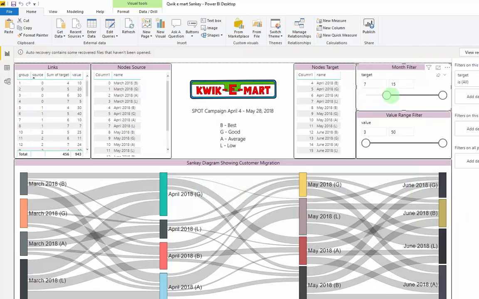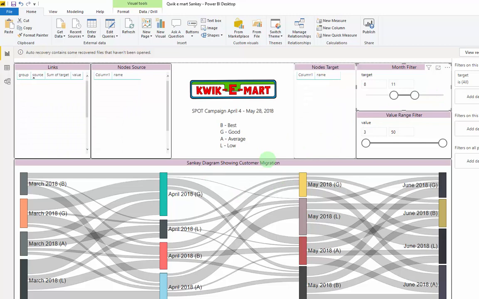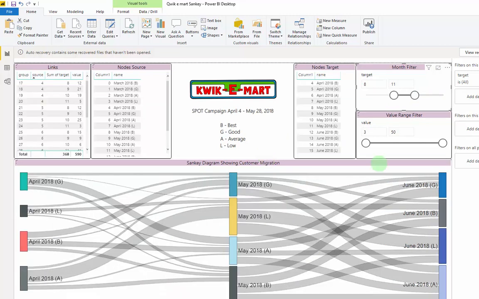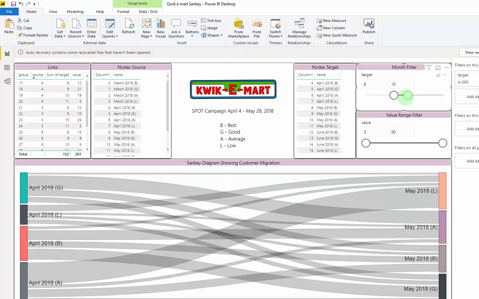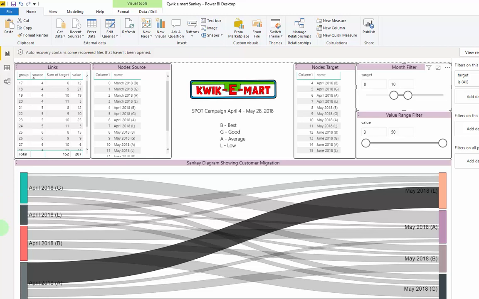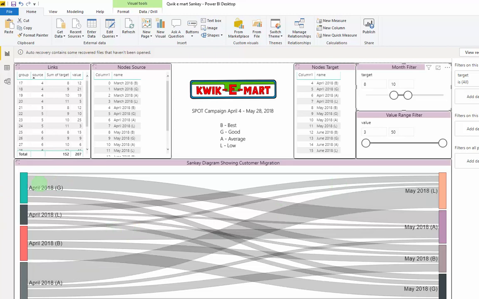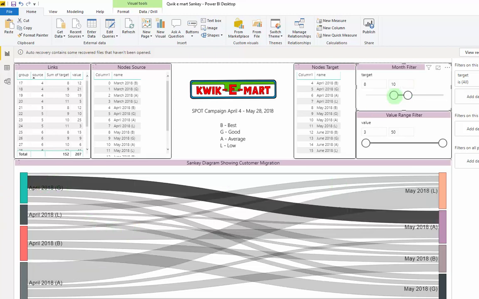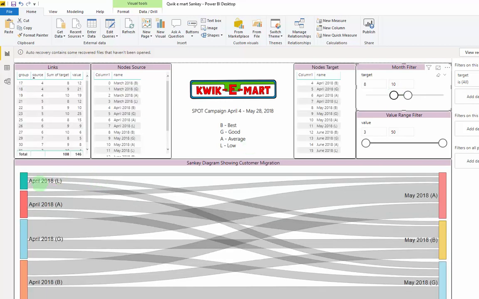So I could bring this closer, and I could bring this one closer, and watch what happens. Give it a second. It'll update. So we got 3 months there. We could bring it even a little bit closer maybe. There you go. Now you're down to 2 months. You got April and May, so we're missing March and June. See that? So if I wanted to zone in on just the campaign, I can do that right there. And that shows me that.